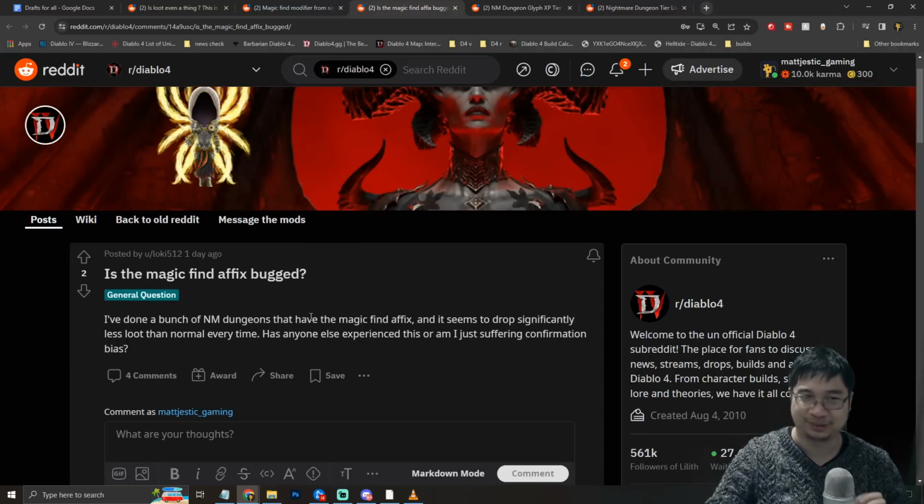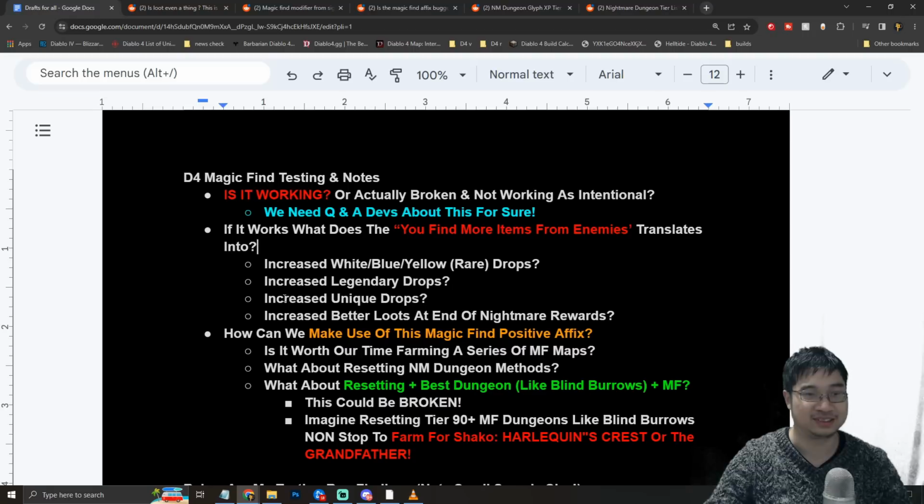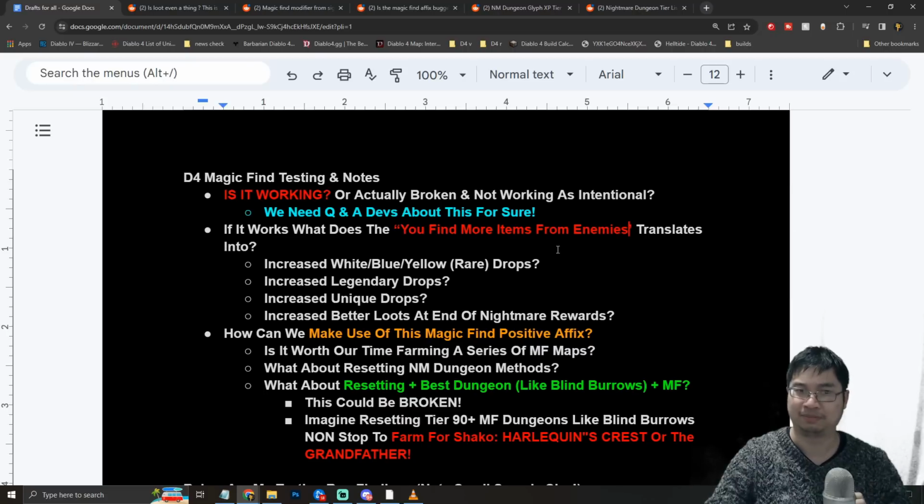So the bigger question we have as we test this is the ongoing question. And currently, unfortunately, we're lacking the confirmation. Because what you'll see on magic find is, it says you'll find more items from enemies. But what does this actually translate into? Do we find more white items and more blue items? I can tell you we do, but I'm not looting those.